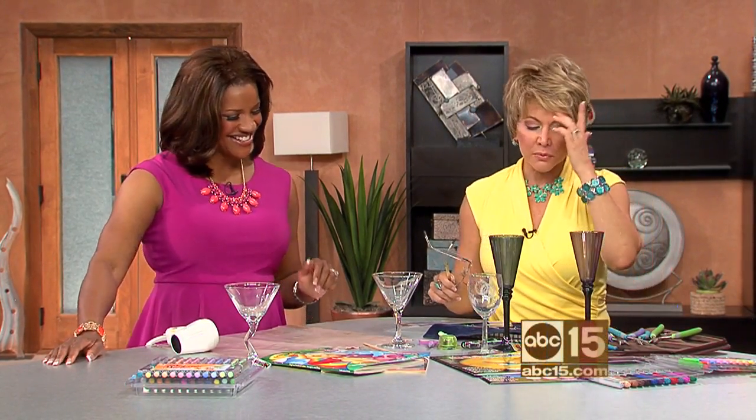Well, our theme this week is birthday party tips, and I thought it'd be a great idea. We focused on the kids so much, let's do an adult one. I love that. So I came up with this idea of making these little wine tags out of shrinky dinks.